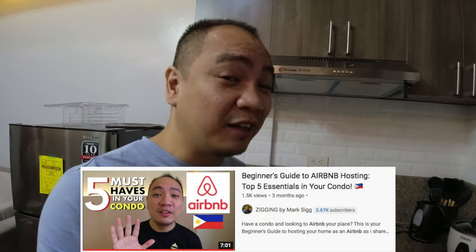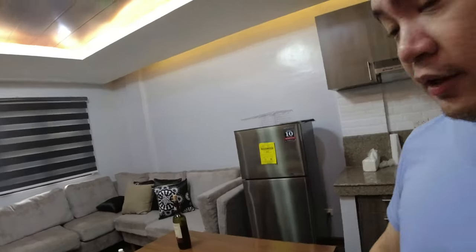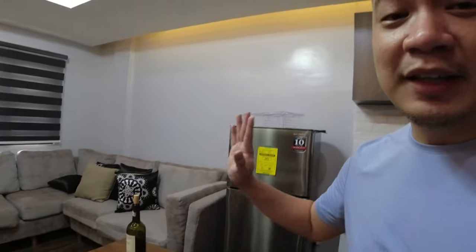For the kitchen, it's quite basic — no microwave, no toaster — but they have a small hot pot cooker. As I've mentioned in my previous videos, at least have one of those ready when you're hosting. They have a standard refrigerator and a small table that fits maybe six people if you really forced it. The wine here does not come with the Airbnb — that's something I brought on my own.